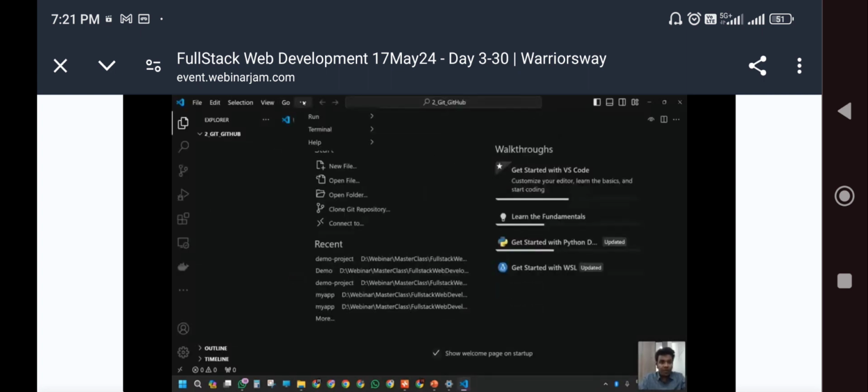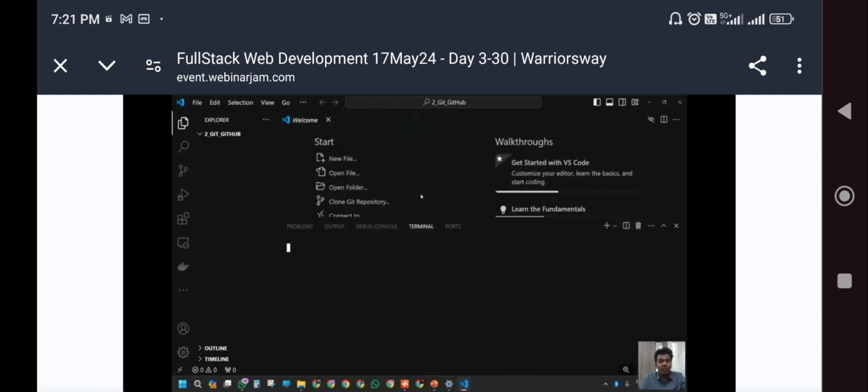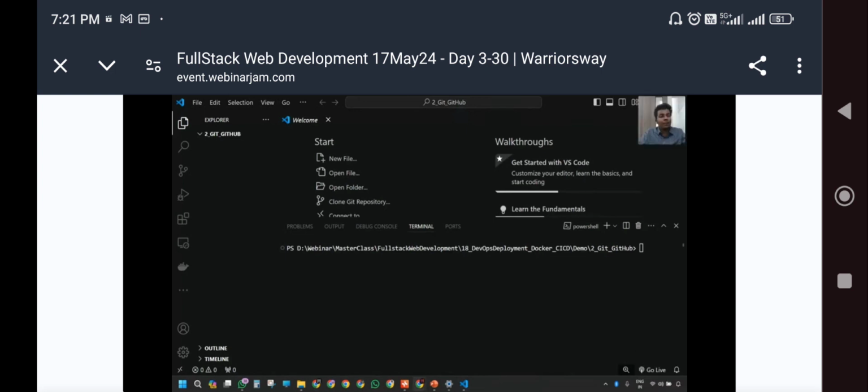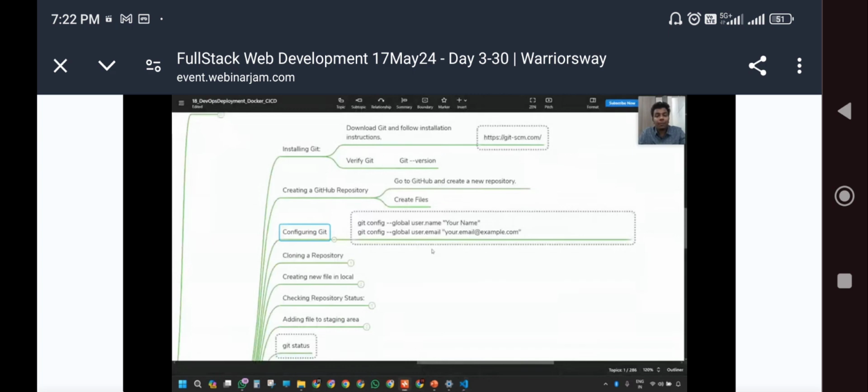So for that, first I'm going to the three dots and going for the terminal, a new terminal, and make sure this command window is opening in the current directory which we have created. Once that has been done, now it's time to write all those Git commands, like bringing up the directory and everything. But before that, we need to specify who the GitHub user is. So that's why we need to do some prior configuration.